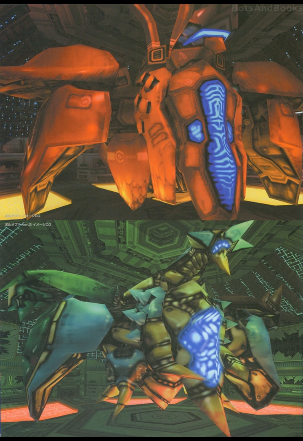This page showcases CG renders of the boss characters Darol Li and Dalra Li from Phantasy Star Online. The top image is Darol Li in its standard form, with its orange exoskeleton and glowing blue core. Below it is Dalra Li, the green variant, also in a CG render and with the same glowing blue core design. The captions below the images indicate these are Polito Image CG.